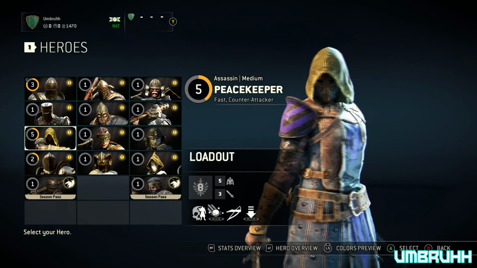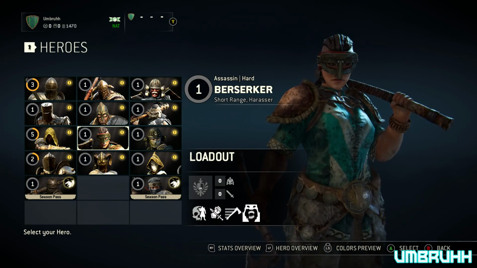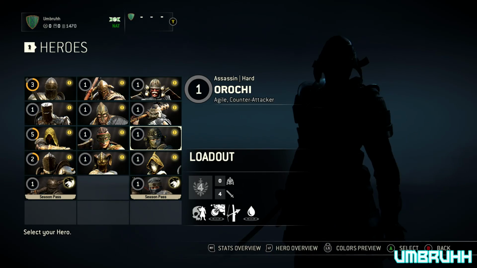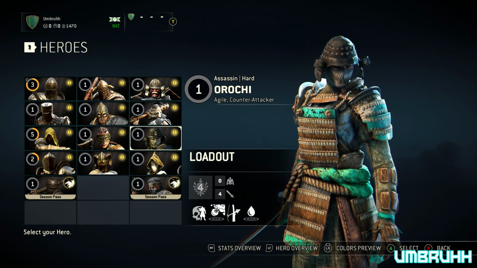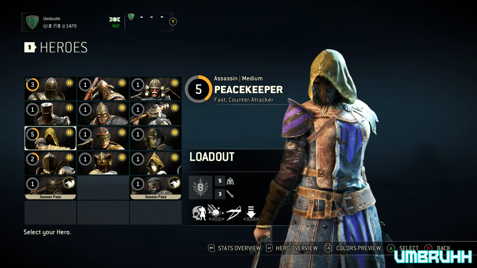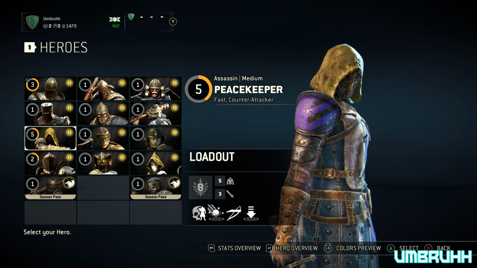For the Knights, you get Peacekeeper, which is arguably one of my favorite heroes to play in the game, Berserker, which is for the Vikings, and Orochi, which is for the Samurai. Now, first off, we're going to go to the Peacekeepers.